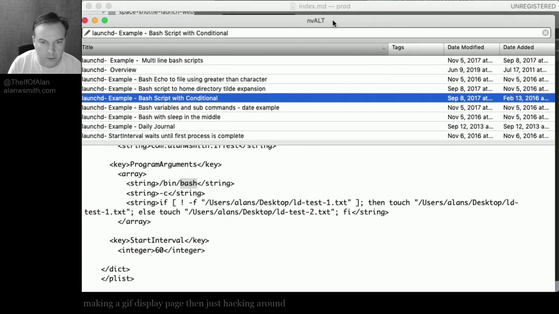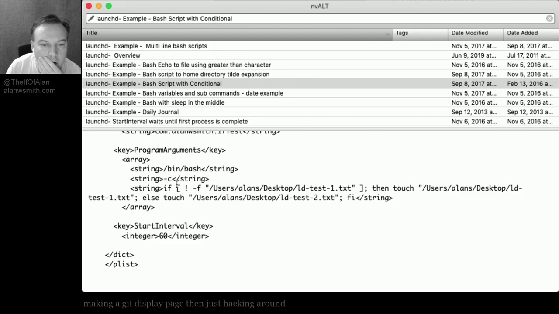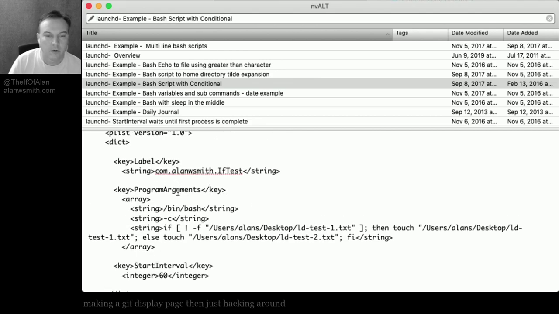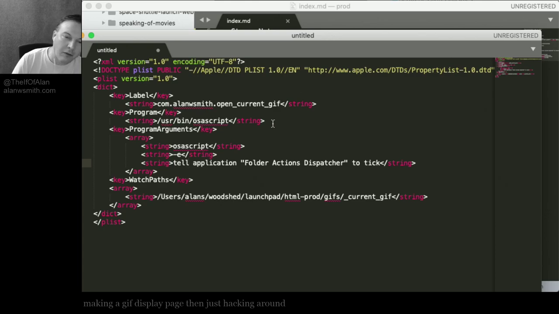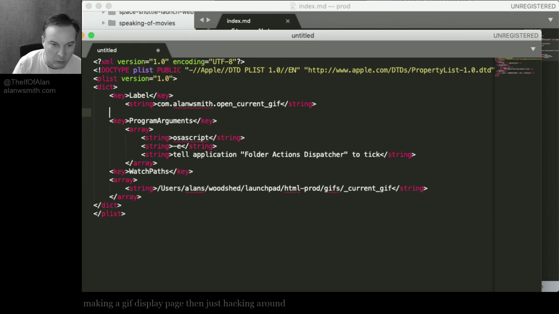I'm going to take out program and just do program arguments. The other thing that kind of freaks me out is that it's XML, but the order matters. This string isn't wrapped inside this key. It's a sibling, so you have to process it down, which obviously it does, but it kind of breaks my concept of XML. I would expect the key to have a label, and inside the key a string that would be the thing. Whatever. So we're going to remove that.